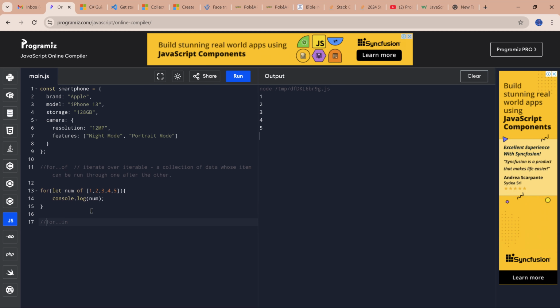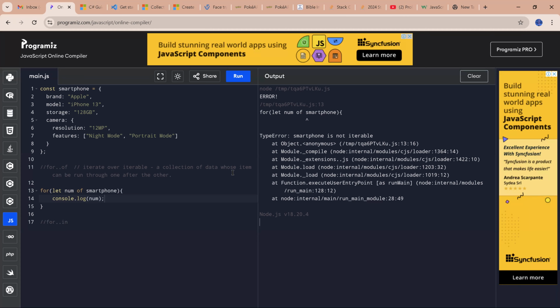However, I cannot use for of just like that for the smartphone. Let me even try it. If I put the smartphone there, let me see what is going to print out. You can see the reason is simple.